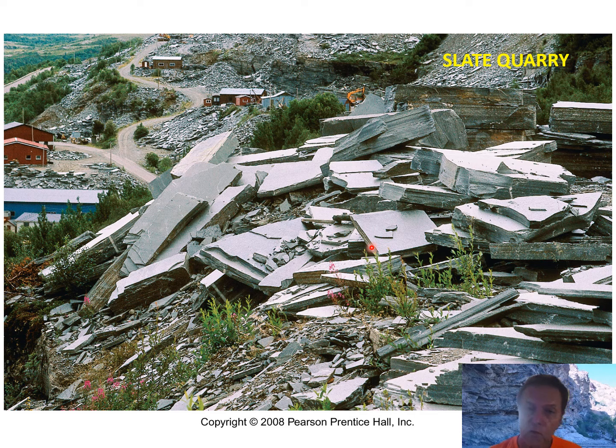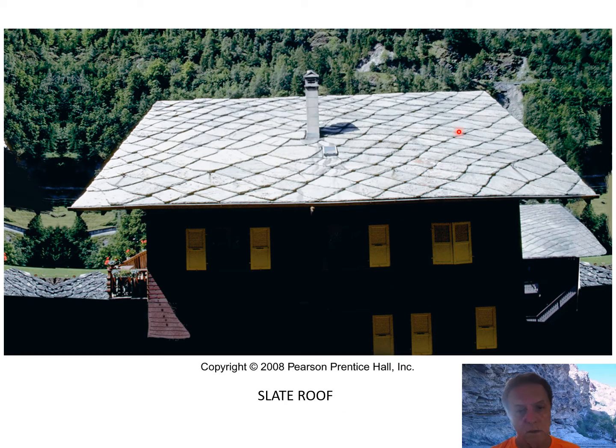What can you use slate for? Sidewalks, patios, decks, swimming pool decks, pool tables. Slate is very useful because it's dense, it's tough, it's durable, it's flat, and it's plated. People in other parts of the world use slate on their roofs. This is hand-cut, hand-shaped slate formed into tiles that form the top of this house, this roof. Now, slate's heavy. It's a rock, so you want to make sure your beams are strong, your joists are strong, and your foundations are deep and strong.